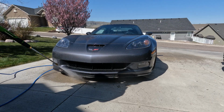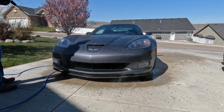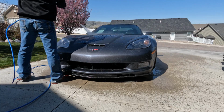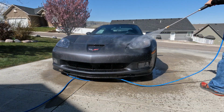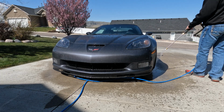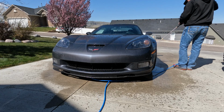So full disclosure, before I got the vet, I was never the guy that spent a lot of time washing his car, which is why I wanted to touch on this, because as funny as it sounds, when I got the ceramic coating, I was unaware that you had to have a spot-free rinse in order to take care of it, so there is some other cost associated with the ceramic coating, and I just wanted you all to know that.